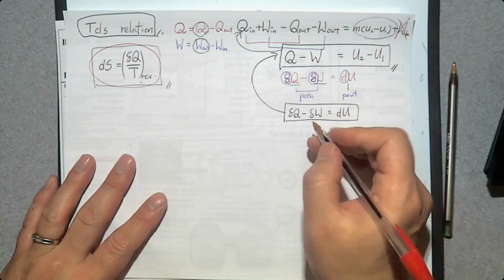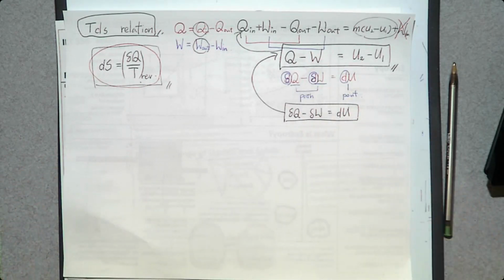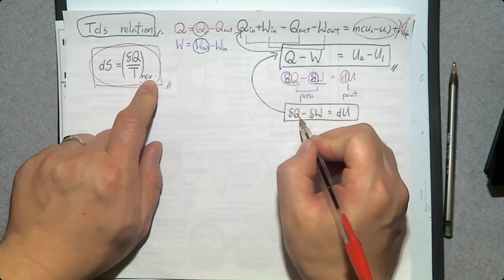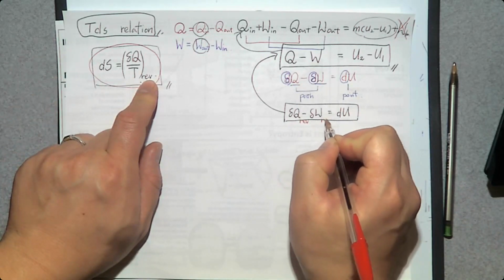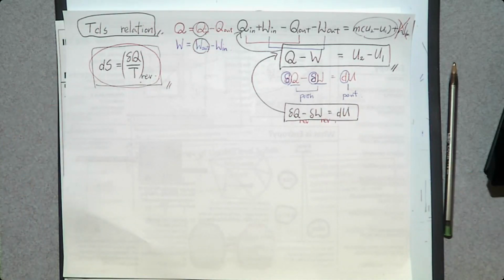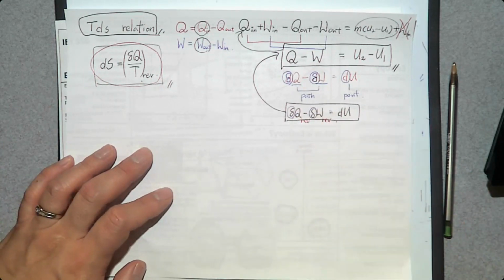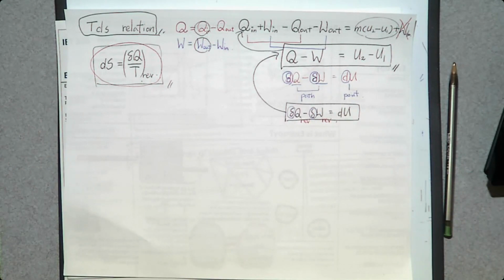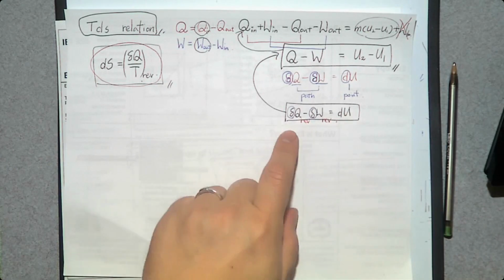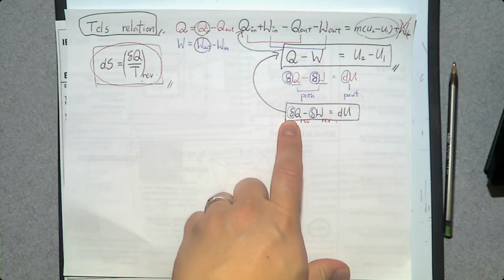Now, we are going to apply this equation on a reversible process. Then, I don't like this del. I want to change it because you cannot calculate this simply in mathematics. You can simply calculate this d, but not del. So what do you want to do? I want to replace this del with d.